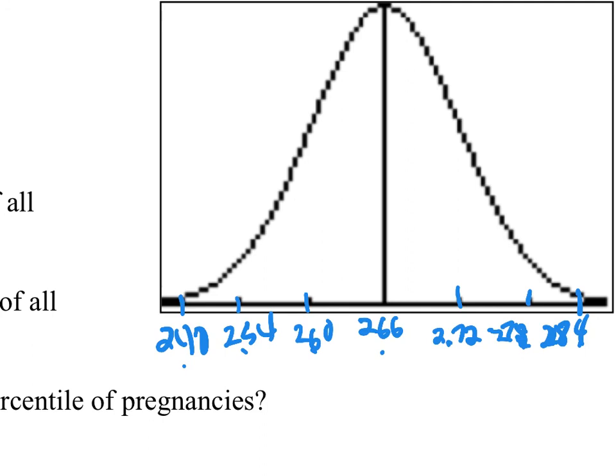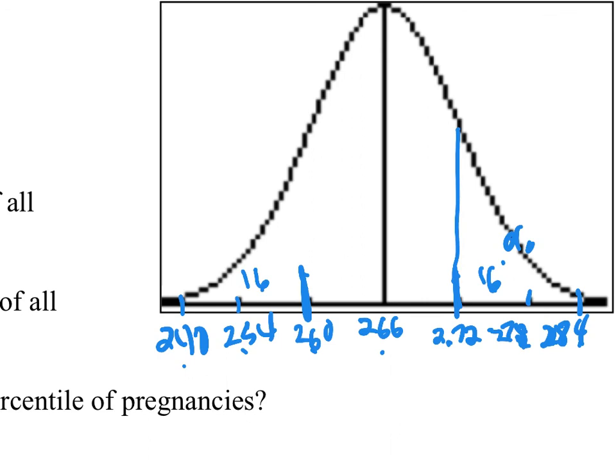What does A say? How long are the longest 16% of pregnancies? Longest 16. Where would that be? The first standard deviation, to the right of it. No, that'll be 34. Well, one tail is 16. Think about it. From here to here was 68. The tails must add up to 32. This tail must be 16. Would that not be the top 16%? Yes. So what's the days?